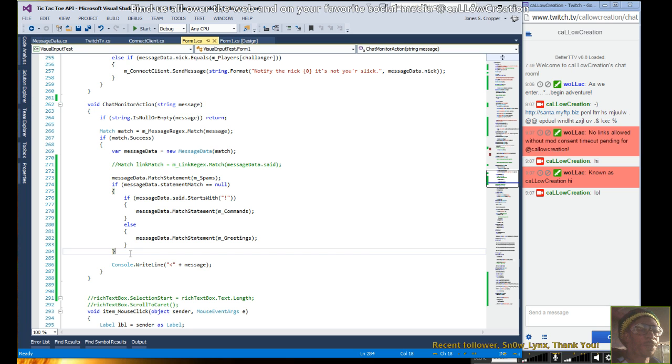Now, the light bulb that went off earlier when I was talking about restructuring was that this need not even be a structure. If we look at it, we see it's all using the same data, and it's just matching against different commands. The only difference is how it matches against those commands.